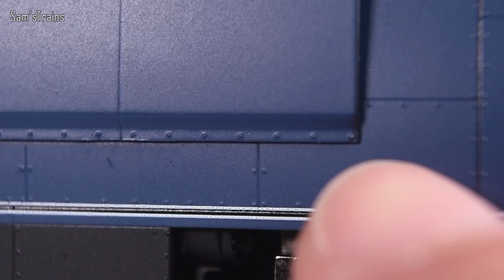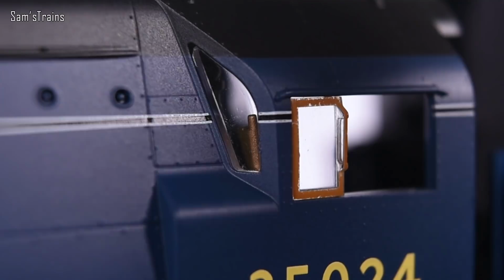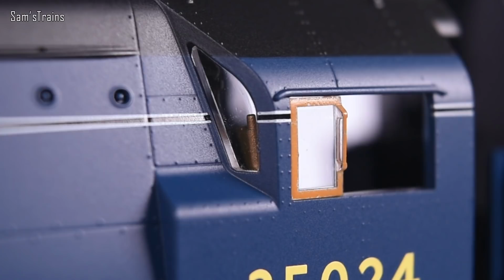The whole cab area is beautifully detailed as well. You can see we've got metal handrails around there. There's also some decent glazing fitted to the cab. It's all nice and flush, and the windows here are modelled in the open position, and you have what looks like a wooden window frame painted around that as well. So the attention to detail is clearly there, and the cab detail itself is phenomenal.